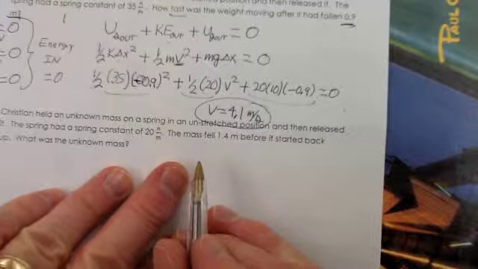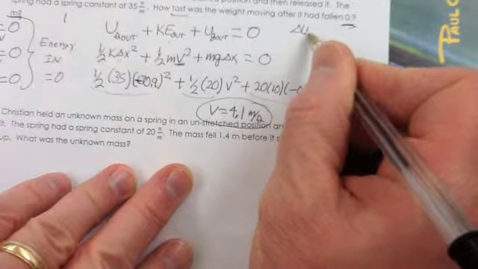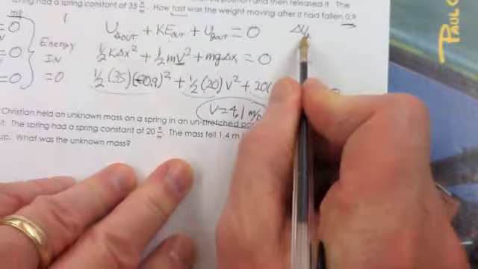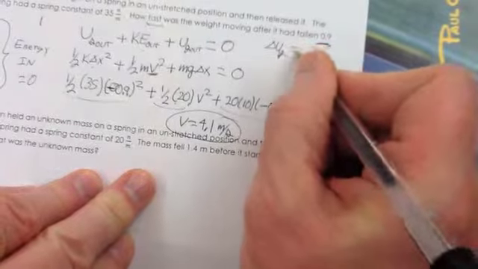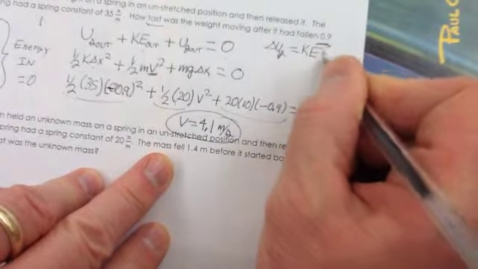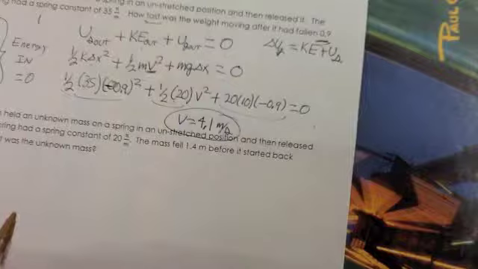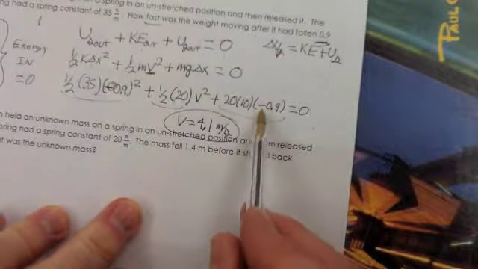Okay? The other way to look at this is my delta G, my change in potential energy of gravity, has to equal my KE plus my energy of the spring. If you work it that way, then you can just use a positive x and not worry about it. But if you just solve it this way, you have to make sure you put a negative there.